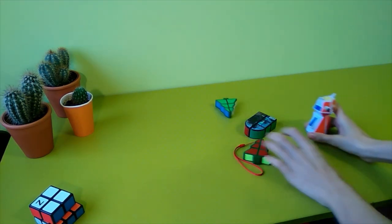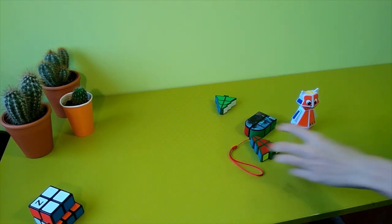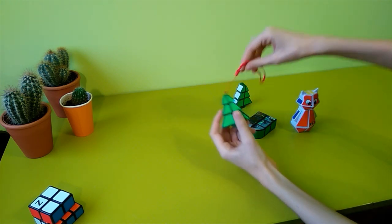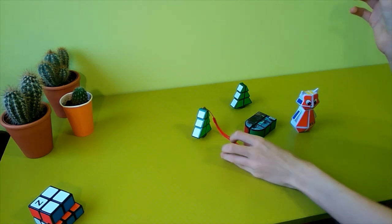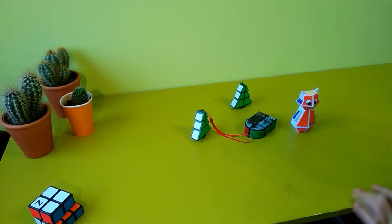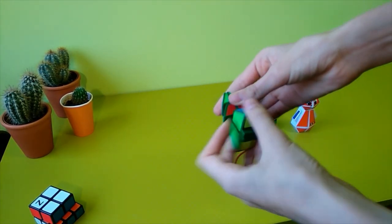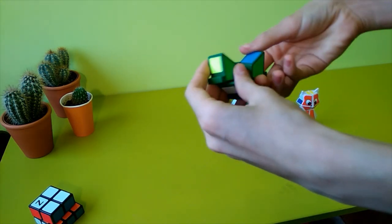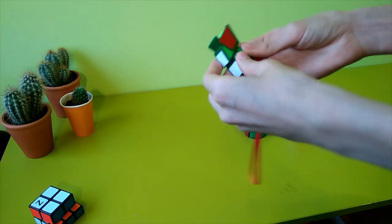So here are all the 1x2x3s I have. Here are two like Christmas trees, and I actually hung up one of these on our Christmas tree, but I took it down right now. And I ran to get it, actually, so yeah. They turn pretty well, I guess. They're really cheap, and well, they're pretty good, I guess. Yeah, there's nothing very special about them.